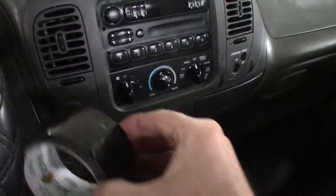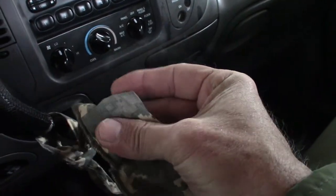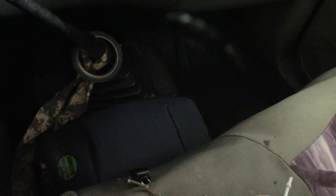Beside me on the stick shift — you younger people might not know what a stick shift is — I have a roll of duct tape. Down here I have one of these cool headband things; it's got some stuff in it and when you wet it, it stays really cool. So on a hot day if you're stuck working on the truck, that helps. Down here I keep my everyday carry bag. If I don't have anybody in the car with me I usually leave it in the seat, but if my wife's riding with me I put it right down there. Also within reach right under the seat I have a safety knife.